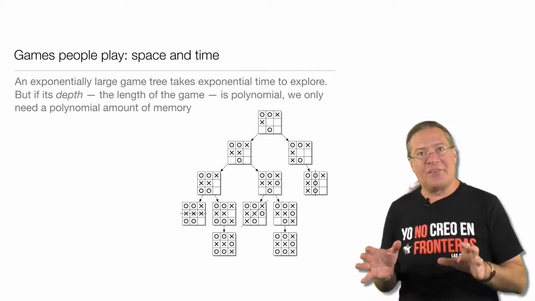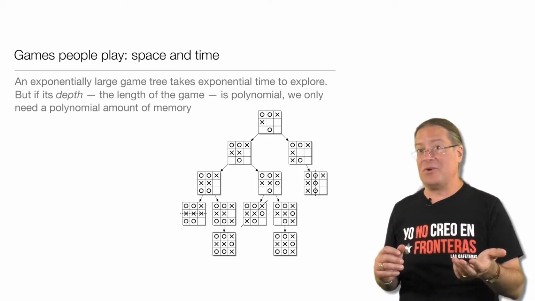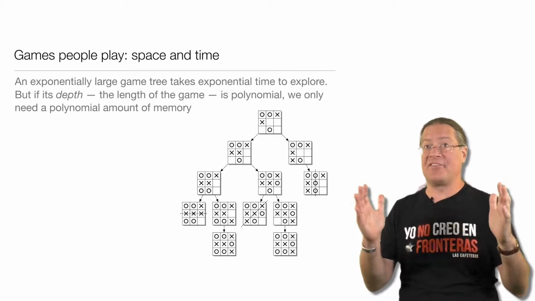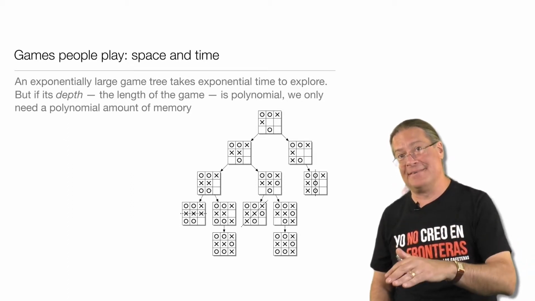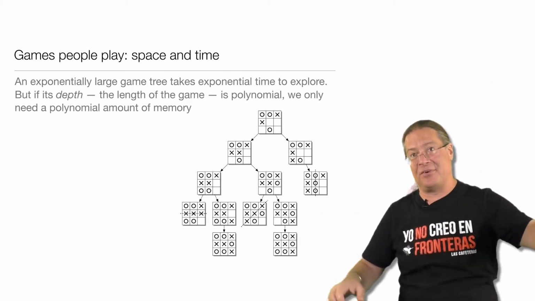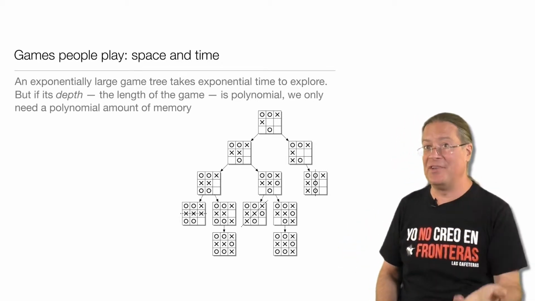Now, exploring this entire tree could take exponential time. But there's a nice fact about it. In games like tic-tac-toe, the board gets filled up. So if I have a board with n places to play on it, we know that the game will last at most n moves. That means the depth of this tree is at most n. Because of that, it turns out that we can explore this entire tree using a technique called depth-first search. It might take exponential time, but the amount of memory we need is only proportional to the depth.